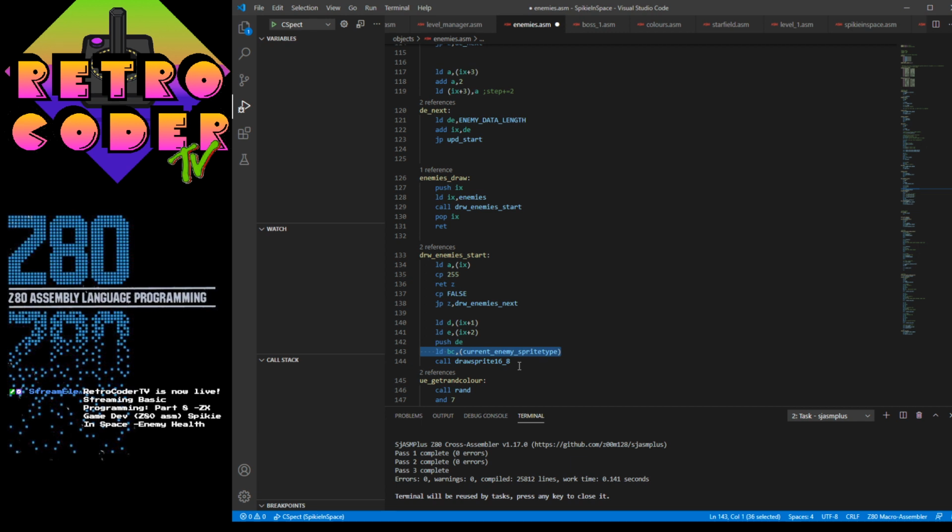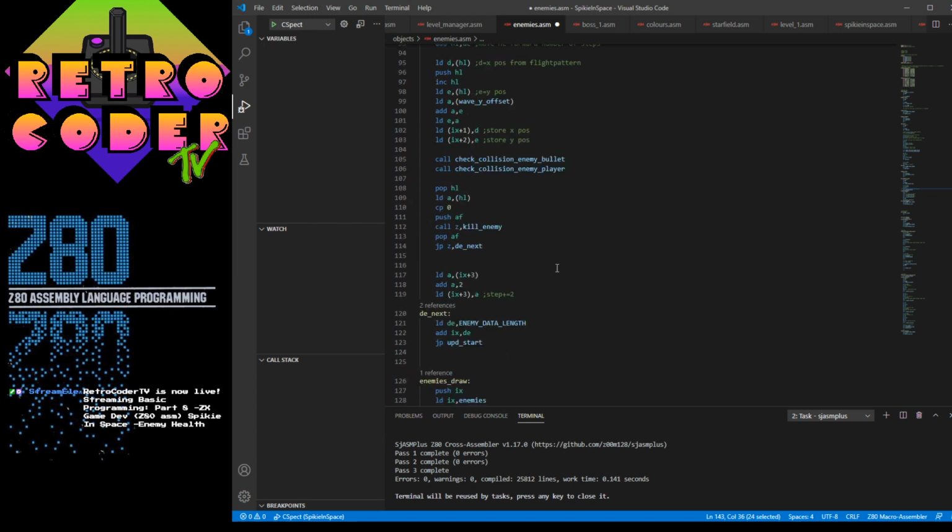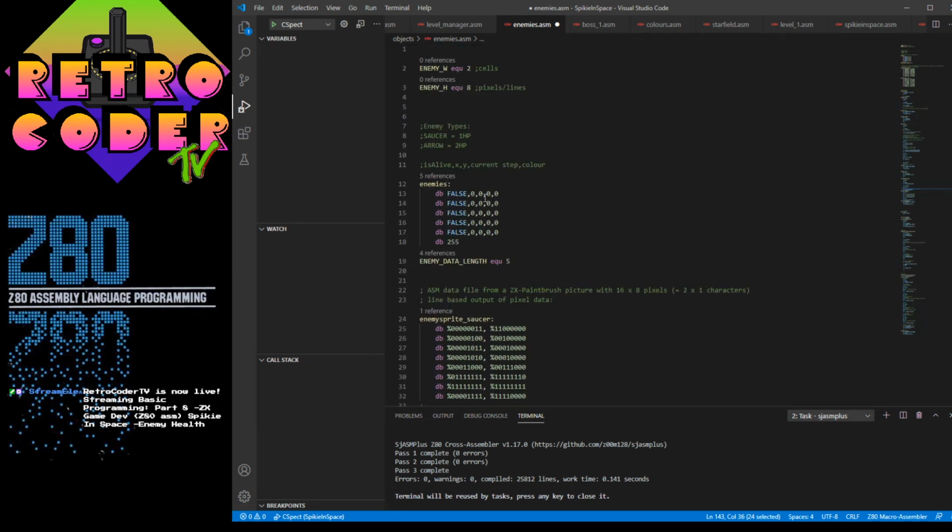See, I've run into a problem straight away. This is a 16-bit pointer, and the only way I know what sprite to draw is that. So they technically don't have a type anymore, and I was thinking they did. I should have left it; I had it set up as a type instead.